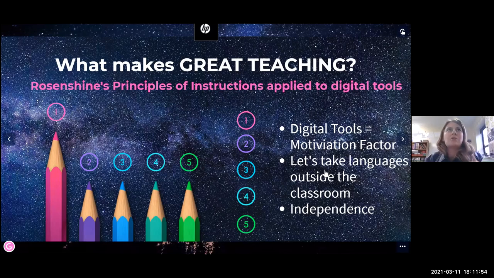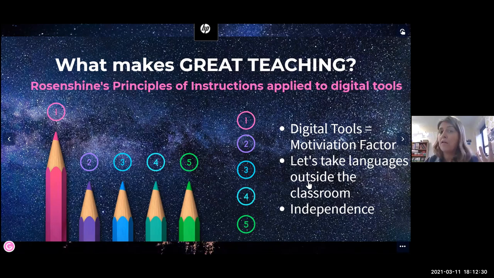What I like about digital tools is that they allow me to take the lesson from my classroom outside, take the classroom to their own houses, take languages outside the classroom. It gives them independence as well. So it takes my teaching outside and puts it on the bus when they go to school, at home when they go home, and they can access it through the phone or through any other media. And I think that's quite important. I think it makes it so special. And that's why I think the magic happens.